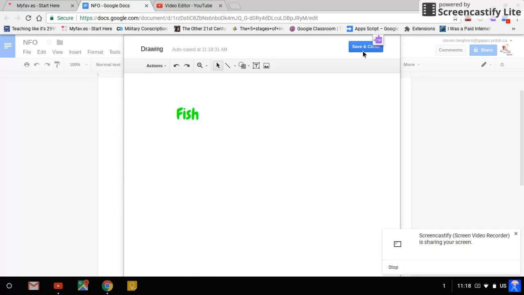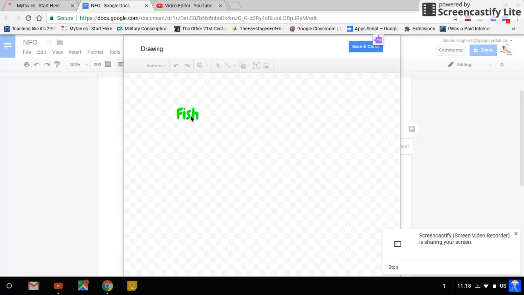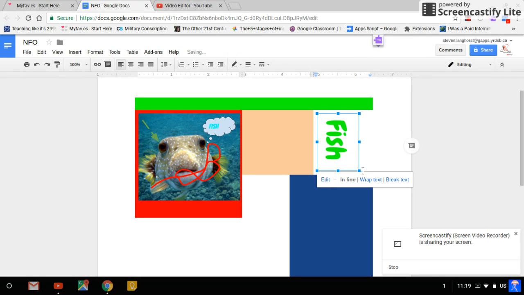But just to show you what it looks like, so there's fish, but now I want that word sideways. This is all you have to do. You go inside the drawing, you go up to this top corner, and depending on how you want to spin it, you go 90 degrees, gives you that perfect vertical. But it doesn't have to be. That's the nice thing about this. It doesn't actually have to be perfectly vertical. I can still edit, change the size, make it bigger, smaller, fatter, thinner, and so on. I have a tremendous amount of flexibility when it comes to this kind of thing.